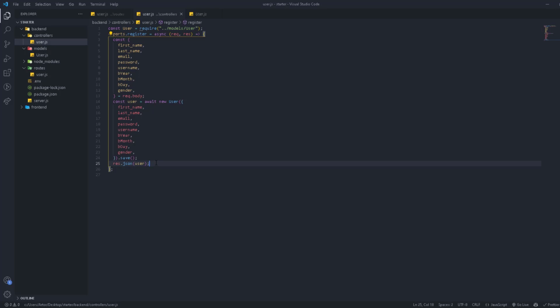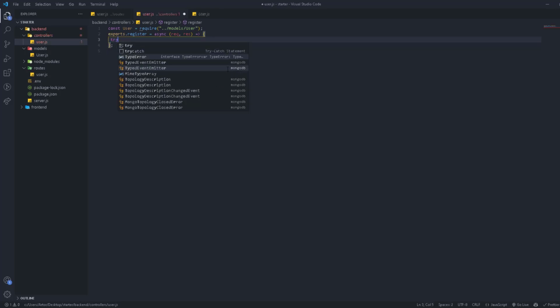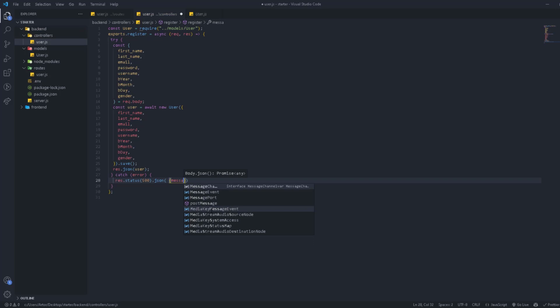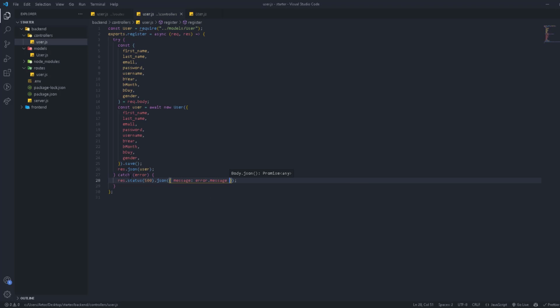And also we're going to do something right here, which is we're going to take all of this and put it inside try catch. So we catch if we have an error in the application. We're going to have it in try, and we catch the error right here. And then we're going to respond with a status of 500. That means a server internal error. And then we're going to show the error. So it's going to be JSON, and inside this, we're going to have the message, which is going to be error.message. So this error that we catch has a value of message that we're going to show to the user, or show the exact internal server error.